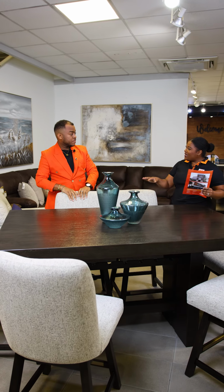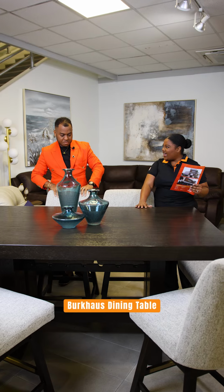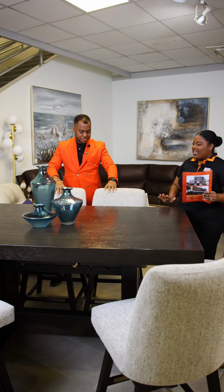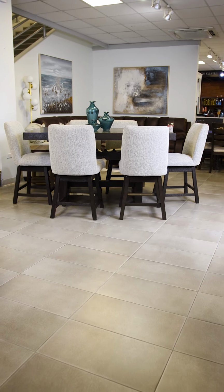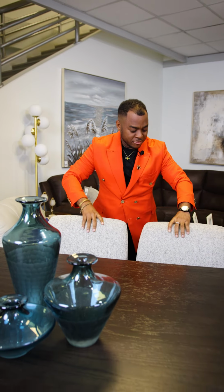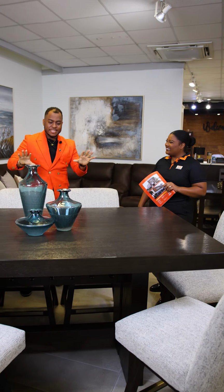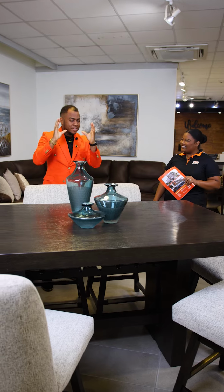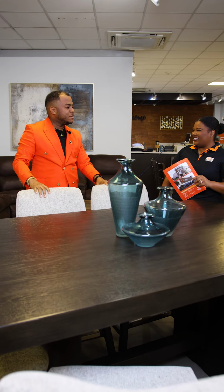So Garfield, here we have the Burkos dining table, which displays clean contemporary lines. It's a showstopper. It also has a double pedestal base, a wine rack, and thick tabletop edges. It seats 6 persons perfectly when you're hosting. Sounds perfect for me. This is actually like a statement. I absolutely love these chairs. The gray, perfect. For the tablescape, keep it simple. I love fresh flowers, so put a glass here with some fresh flowers. Let the table do the talking.